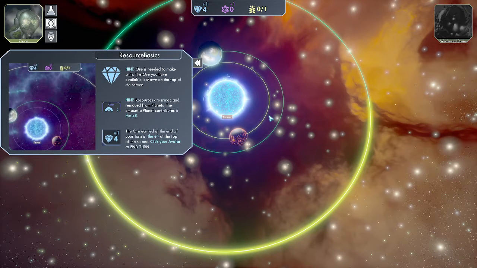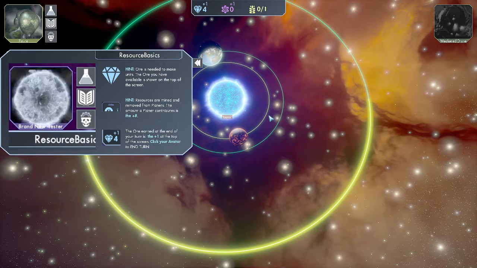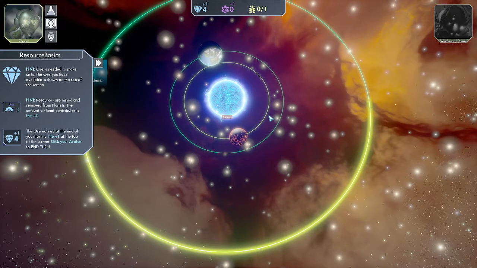Ore is needed to make units. The ore you have available is shown on the top of the screen as a blue diamond. Resources are mined and removed from planets. The amount a planet contributes is designated with a plus sign. The ore earned at the end of your turn is the plus one at the top of the screen. Left click your avatar to end your turn.